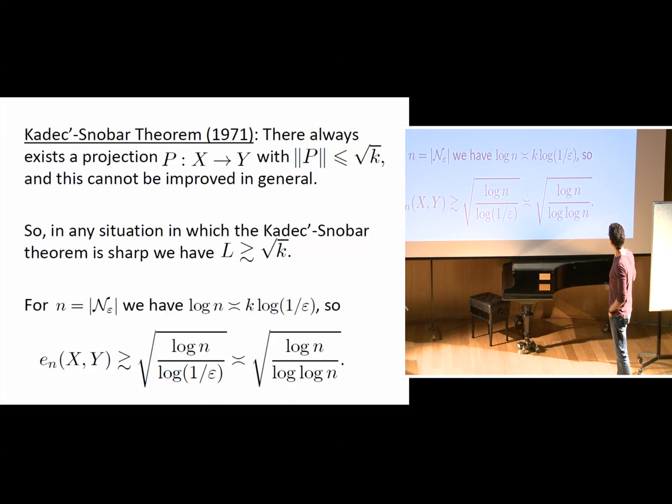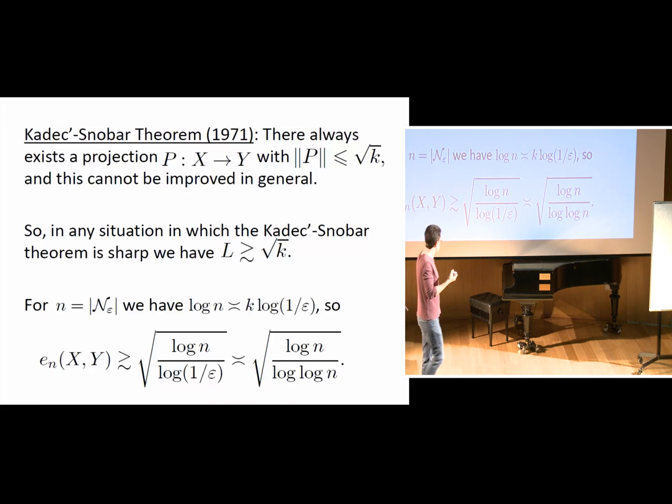And this cannot be improved in general. There are bad examples, which are easy, and you can prove them using Fourier analysis. Usually Fourier projections have this property, where you cannot do better. But in any situation where you cannot do better, the Lipschitz constant of the extension is at least root k by this general reduction to linear mappings. And this root is the best you can do because there's always an upper bound of root k in the linear theory.